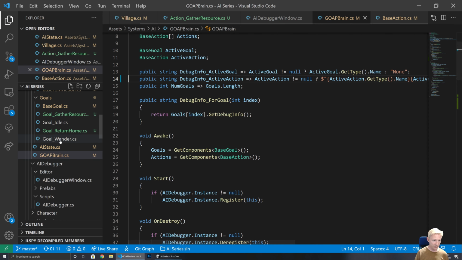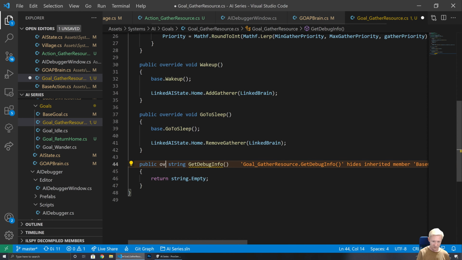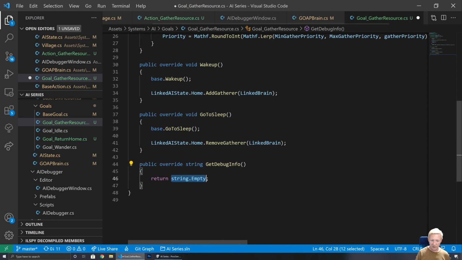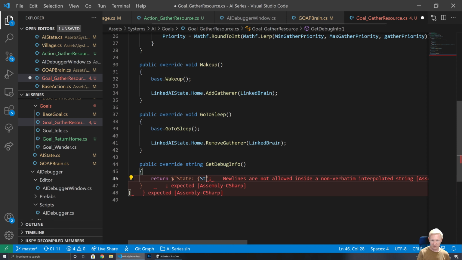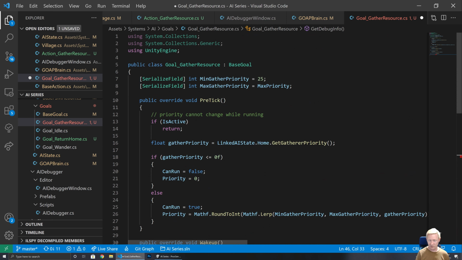So then for our gather resource override, we're going to provide, firstly, we won't put in a new line for this, we'll just provide state, like that, and we'll provide the target type.